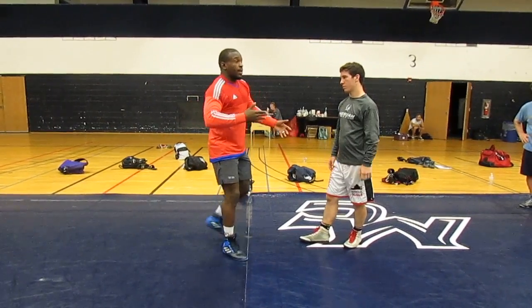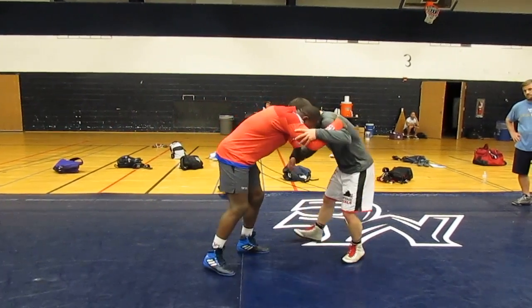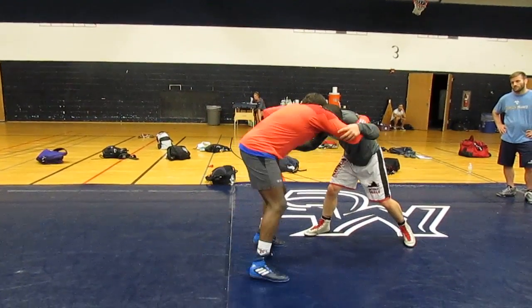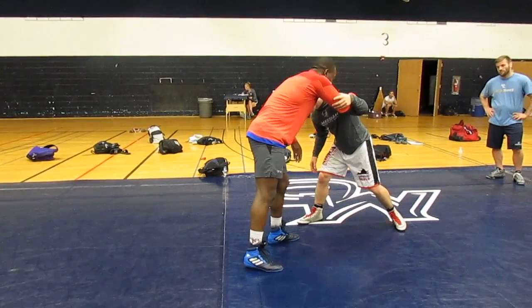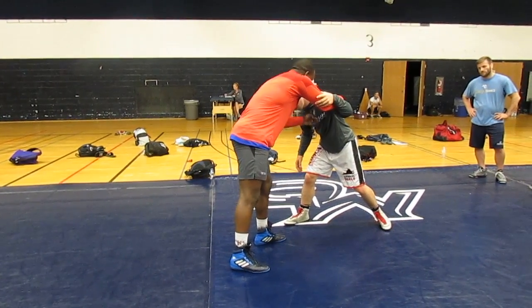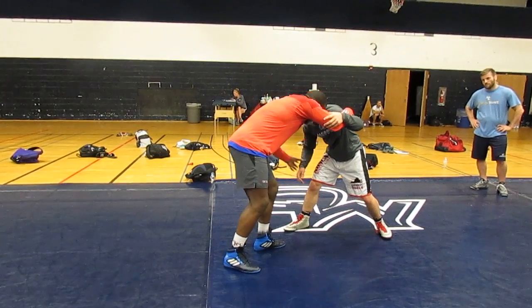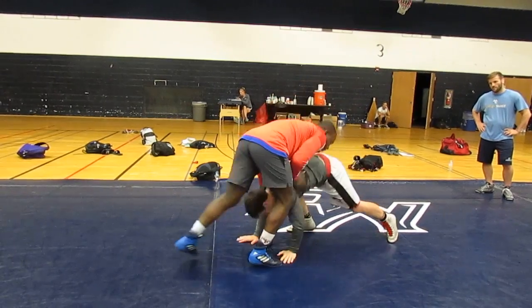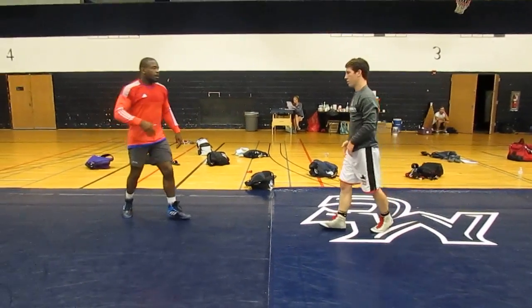That fake right there will make him react so hard that, here, see how far that leg slips back? It means his hips are out, right? It means his chest is facing down, his head's down. From here, I'm gonna go from the wrist and I'm gonna snap him under here, okay? That's the first part of the progression of the hand fight.